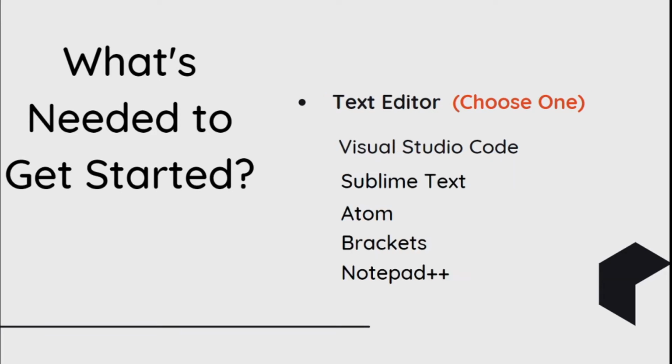The next thing is a text editor. And we have Visual Studio Code, Sublime Text, Atom, Brackets, and Notepad++, and even probably more. But a text editor is just where we're going to put the code. This is where we're going to write our HTML code. This is where everything is going to practically happen. So that's why it's really important. Most of these text editors come for Windows and Mac and Linux. So you just choose your operating system and you download them. I'm going to be using Visual Studio Code for this tutorial, but you're free to use whatever you want.